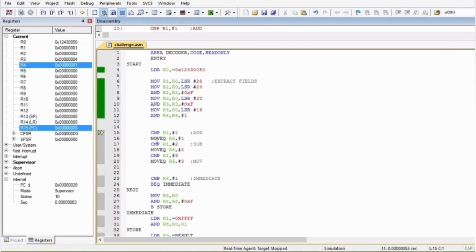So now, since we have already extracted our opcode, we are checking if it is addition, subtraction or move. If it is addition, the R6 value is updated as 1.